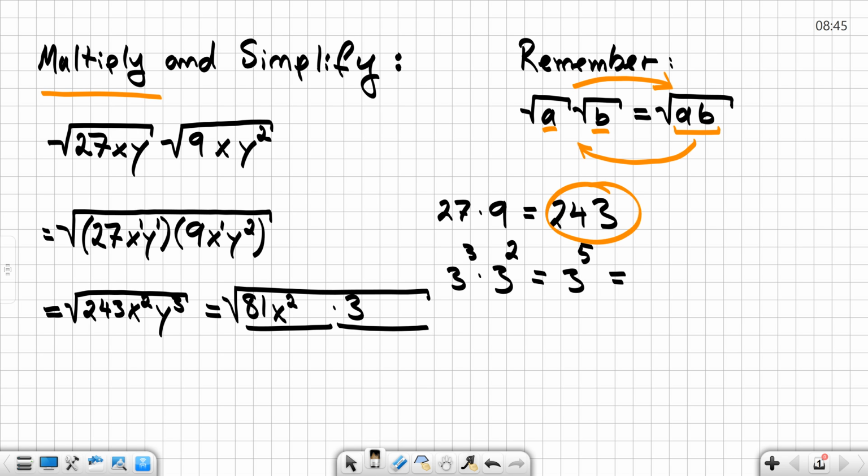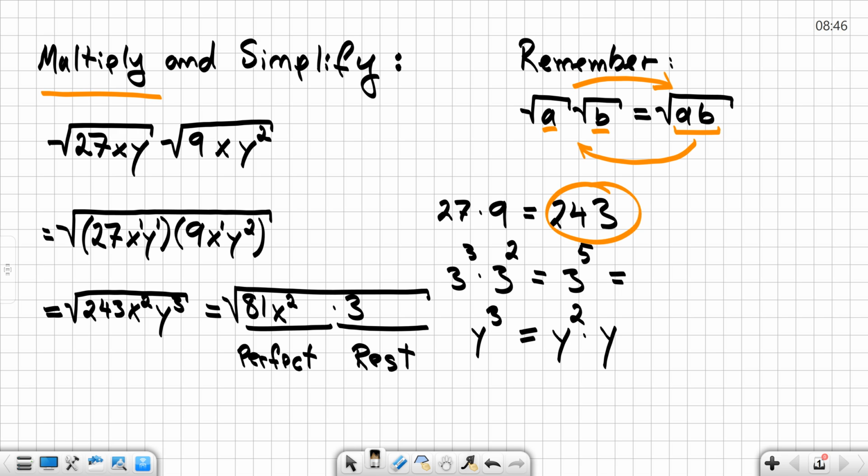Now I look at y to the third. There is an even exponent hidden inside y to the third, and that is y to the second. And I will always take the biggest one that I can possibly separate. So I have here for my perfect ones y squared, and I'm still having left one factor of y.